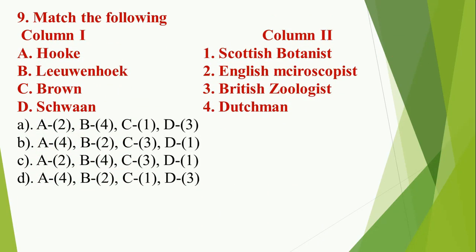Question number 9. My dear children, this is a very, very important question because we always have a tendency to understand about the scientist and their discoveries. Yes, fathers, scientists, discoverers. But we don't talk about what exactly they are, which place they are from, who are they, right? So that's why this becomes very important because we leave those small intricacies when we are learning for competitive exams. So please make a note of it and make a note of the answer also. You have to memorize this. Robert Hooke. He is a English microscopist. Leeuwenhoek, he is a Dutchman. Robert Brown is a Scottish botanist. And Schwaan is a British zoologist. Yes, very important question again.